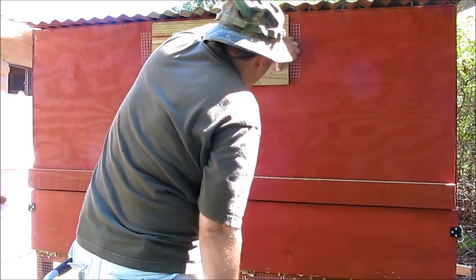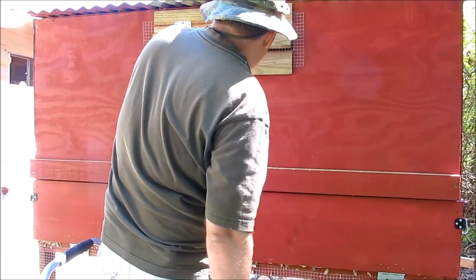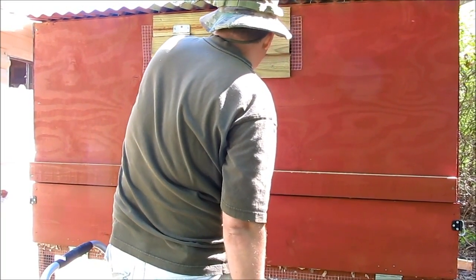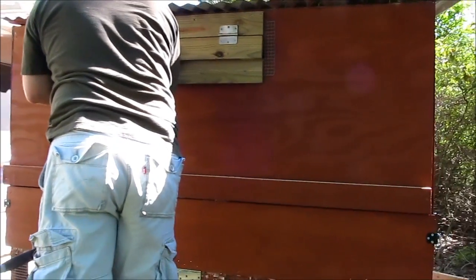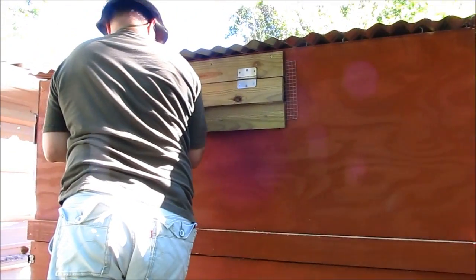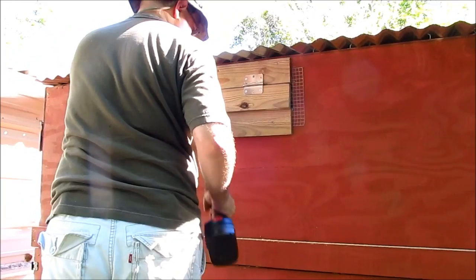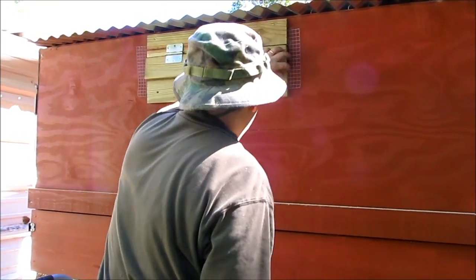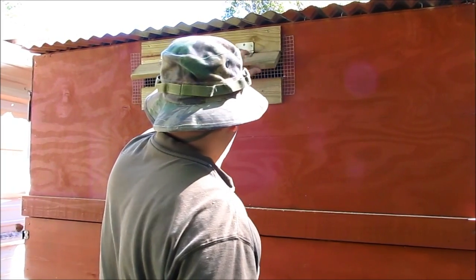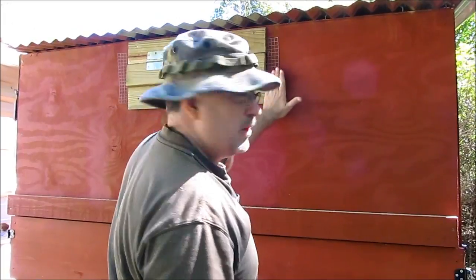That's a little tight. I might take my pocket knife and kind of shave that off a little bit right there, or file it. You talking to the chickens, Ryan? All right, there we go. Now I just need to smooth that in with a pocket knife or a file, so it'll go down, and then I'm going to put a piece right there to box it in.